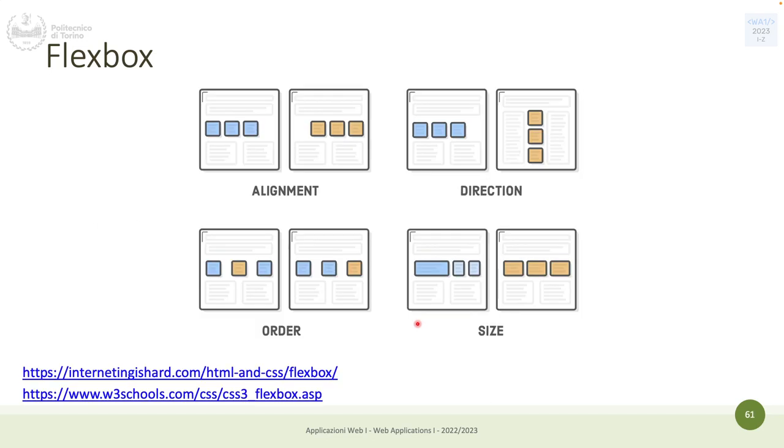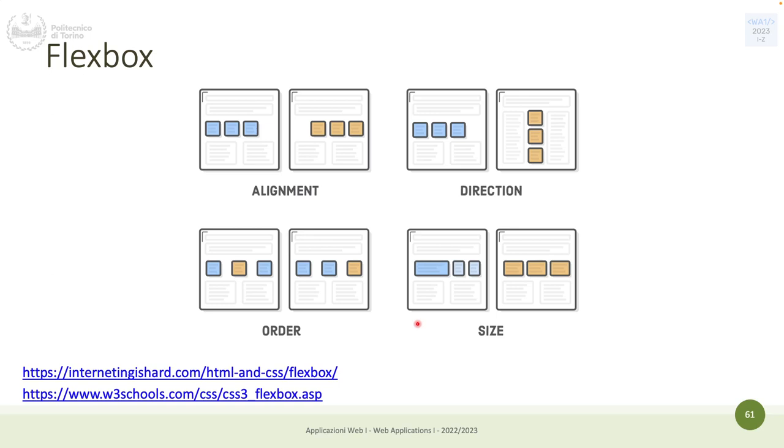And it defines that its elements, its items, could be, for instance, aligned on the left or on the right, and they will automatically align in that position. Or that they will have a horizontal direction, so when you add items, they will be added horizontally. Or a vertical direction. And then they can be spread on the page, centered on the page, with small distance, with big distance, one from the other, etc. And you can also have sizes. They will need to occupy all the same space in the page, or the first one will need to occupy double the space of the others. And this will be automatically handled by this display mode that is flex.